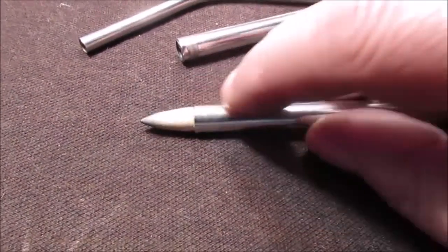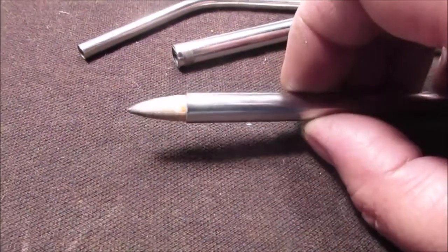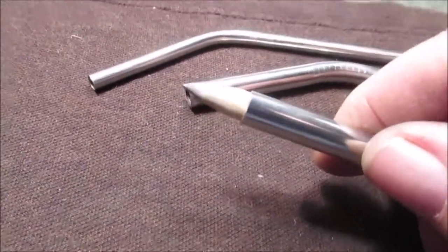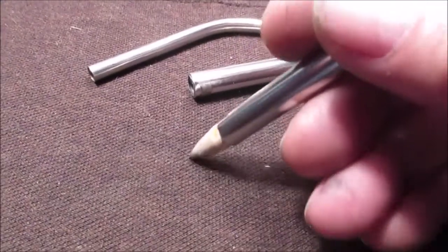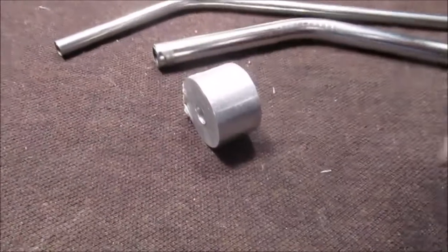And to put the pencil in there, just a piece of pencil about that long. And it's so tight, you shave the paint off. That's why you see the paint gone. And that's just halfway sanded to a blunt point. Because I don't draw with this. I use it to mark metal with. Okay. So if you have a piece of aluminum.